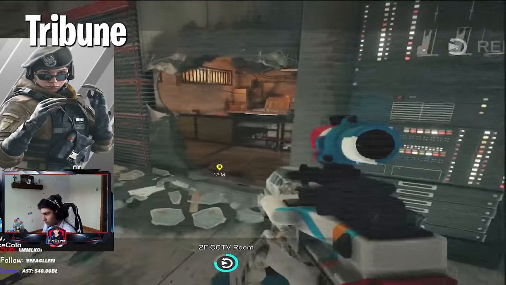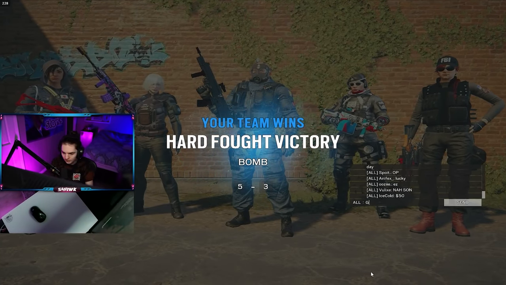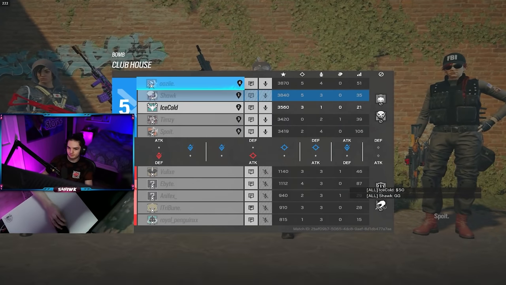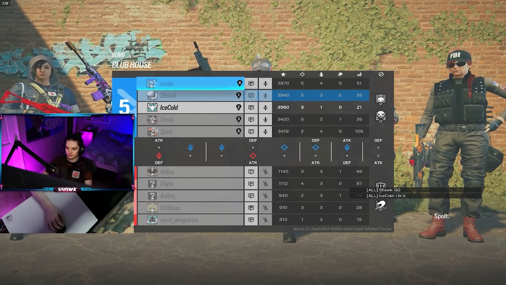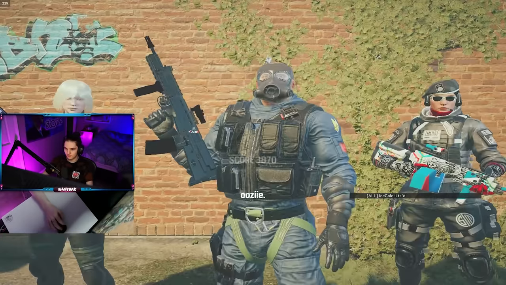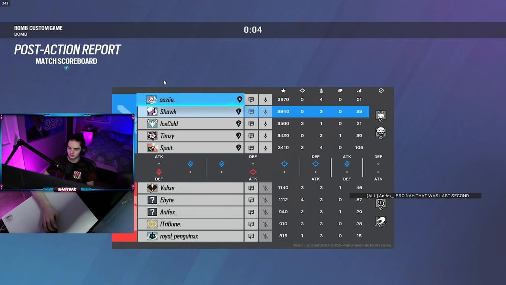Oh my god, he could have actually won that. He killed Uzi at the last second, it doesn't count. Oh, it wasn't on purpose either. It wasn't even on purpose. I don't plan to upload this, it could have been more content for Shawk, but it's okay. Damn, bro. Hit 361 tab, but you know, we got Ice Gold.